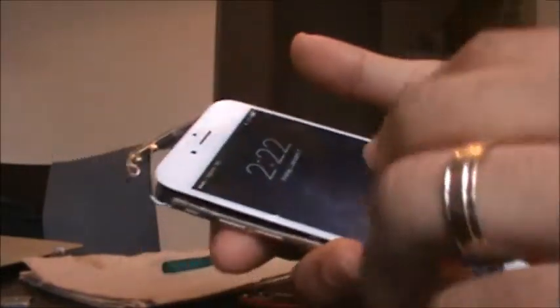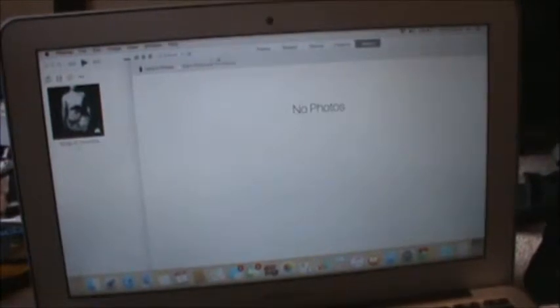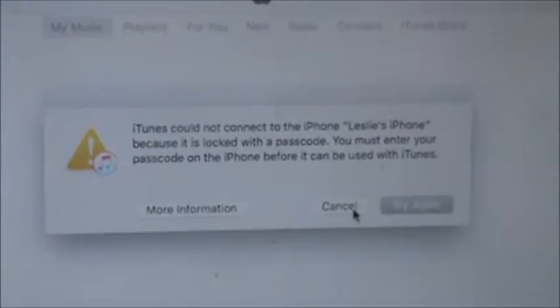I still don't know the password. So now I'm going to turn on the MacBook. We're going to exit out of YouTube. Now I'm going to get a USB cable. Hook it up into one end, then I'm going to hook the other end up into the computer. Now the computer is going to recognize it, iTunes is going to pop up, it's going to say something about somebody's password maybe being on there. Yep, says it could not access it because there's a password on there, Leslie's iPhone.